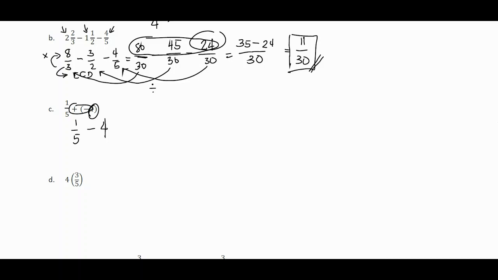Now let us convert 4 into a fraction, not by putting it over 1, but rather multiplying 4 by 5, which will be 20 over 5. As you can see, 20 divided by 5 is 4. That's why we are changing it. It's always much easier if the denominators are the same. Now what is 1 minus 20? It's negative 19 over 5, or in mixed form, negative 3 and 4 fifths.